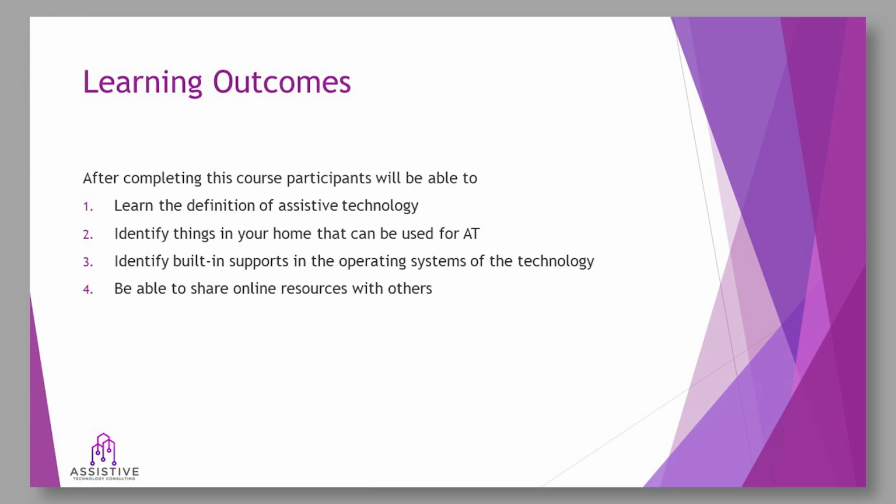So today, our learning objectives are learning the definition of assistive technology, identify things in your home that can be used as AT, identify built-in support in the operating system or on an iPad, and be able to look at resources and share with others resources that we've talked about in the presentation. And there will be a handout of additional resources that you can use online, because I didn't want to spend like 20 minutes on one resource. So I'm going to give you a bunch of resources with a description.